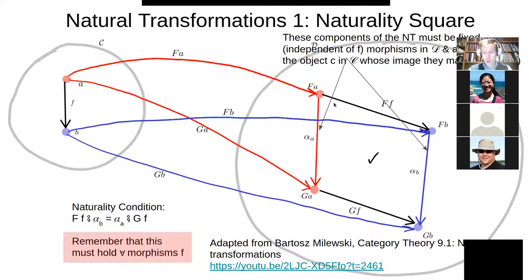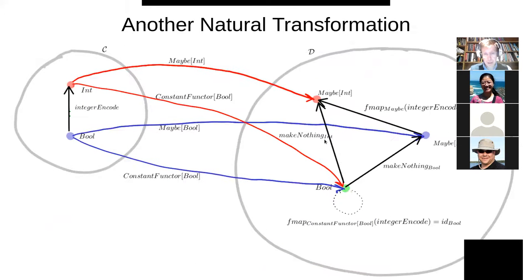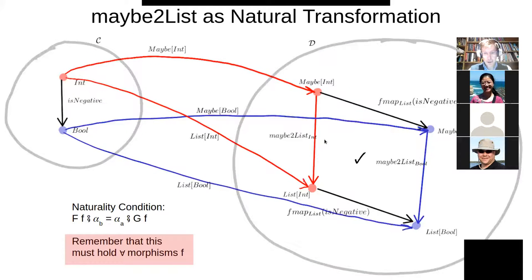That is, if you do things over at F and then map down, it gives you the same answer. If you do the computation on the finer grain thing and then map over and coarse grain it, as if you coarse grain it first and do the computation over there, you get the same basic answer. They are compatible. This is maybe an approximation to G. And just because there's a natural transformation from F to G does not mean there's a natural transformation from G to F. Typically, that's not going to be the case. G might be a lot cruder than F, and there's no way to map back. Very common.